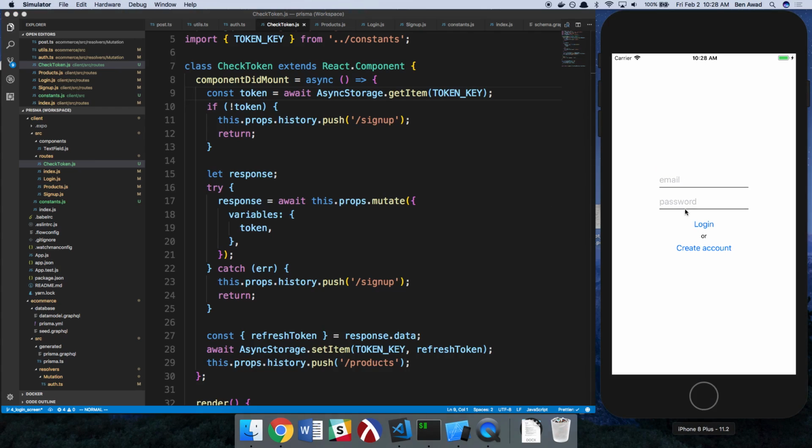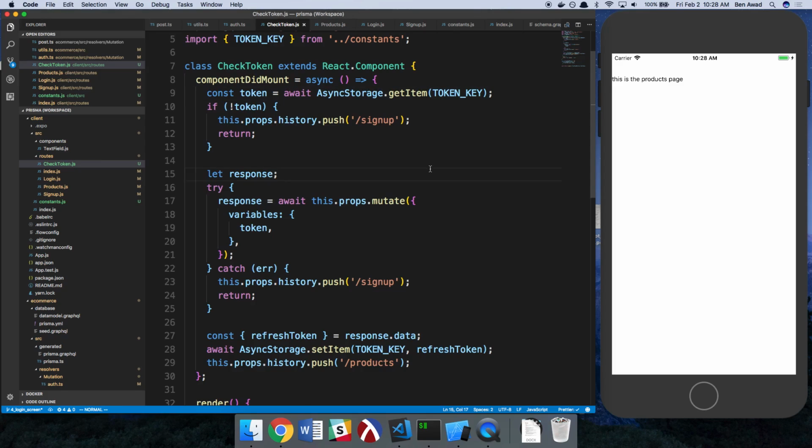And now it works each time. So if I log in, Bob at Bob, I think it's Bob2 at bob.com. We're now going to add the token back to async storage, and I think, okay, that just took a little bit to load. So here we go. This is the products page. I'm going to refresh, and it should read the token. Yep, read the token from async storage and correctly went here.